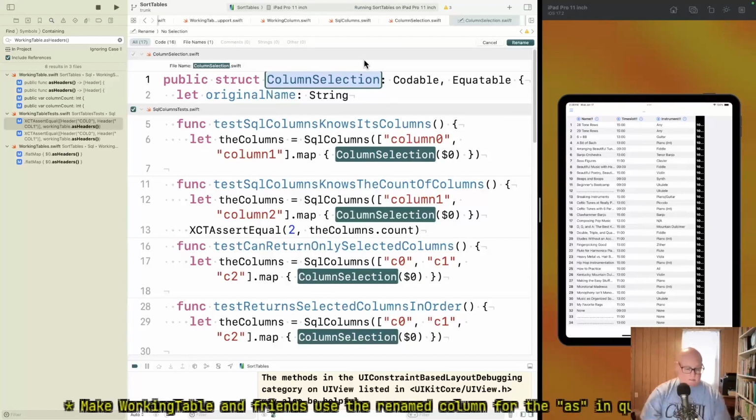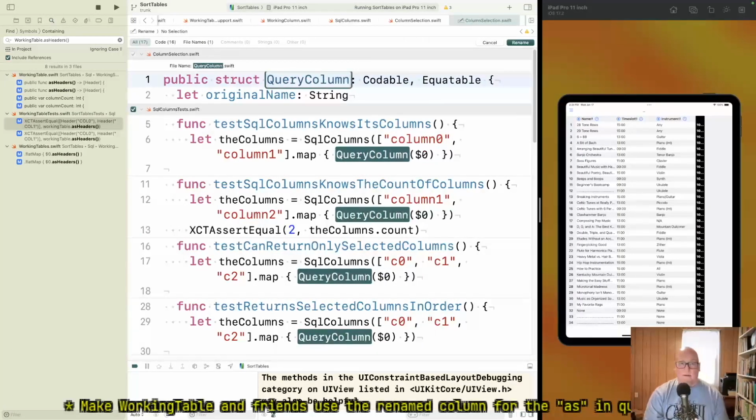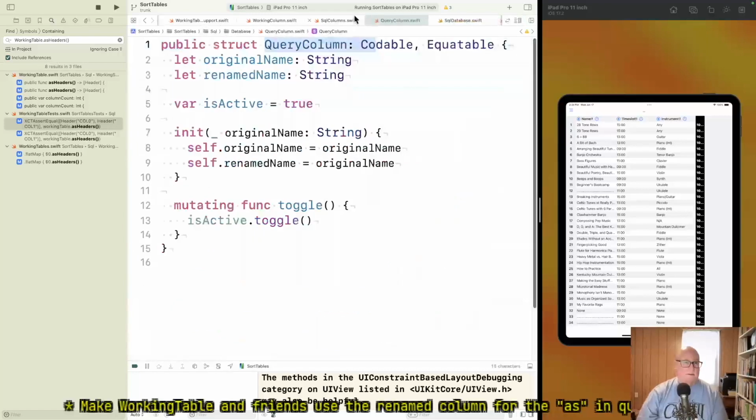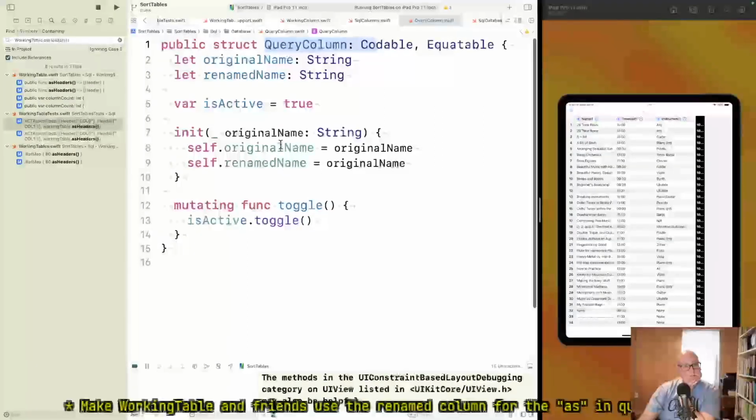Query column. Let's try that. I don't know. We'll do better eventually. Now working table. I think we can make a query columns don't do original names now. Oh, they default to that.